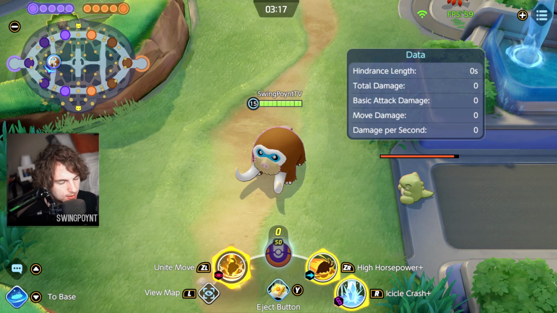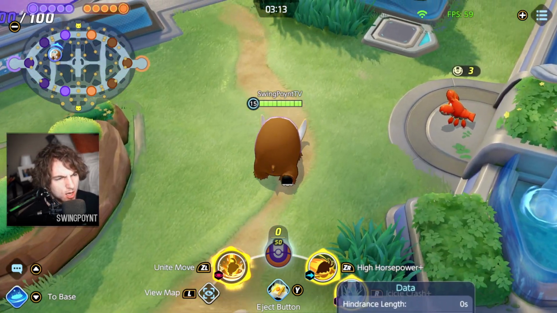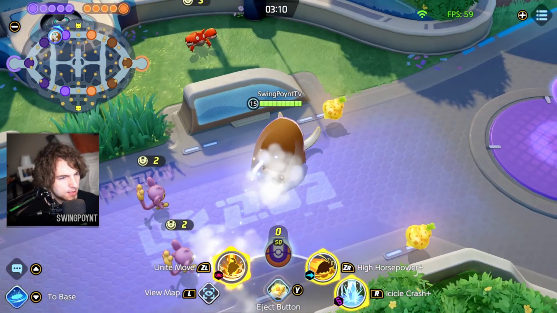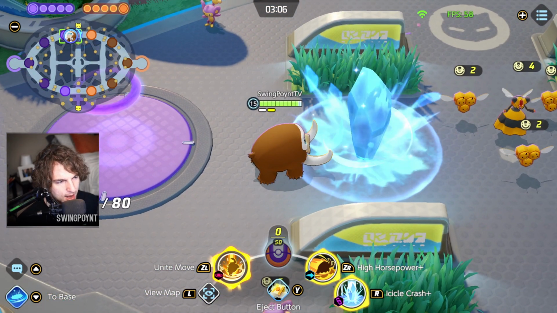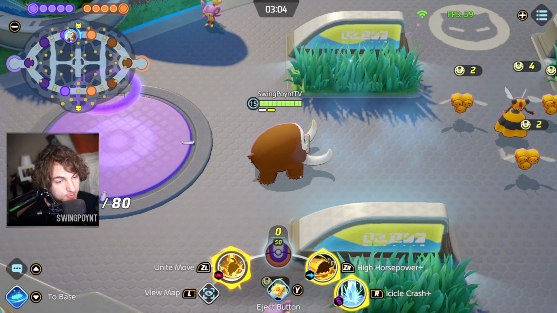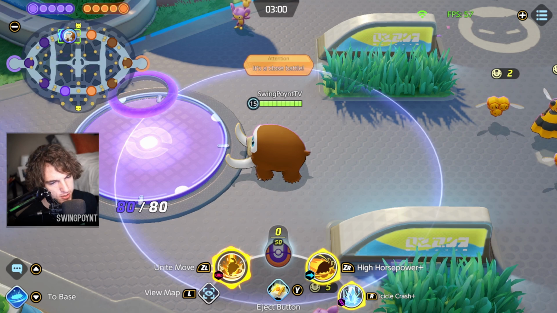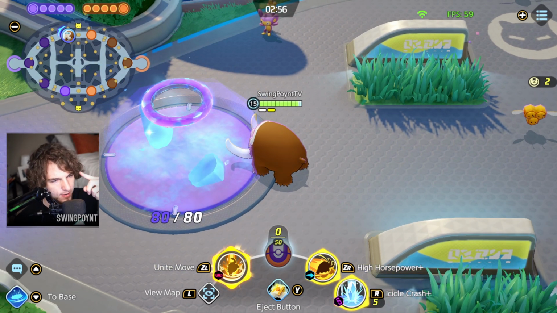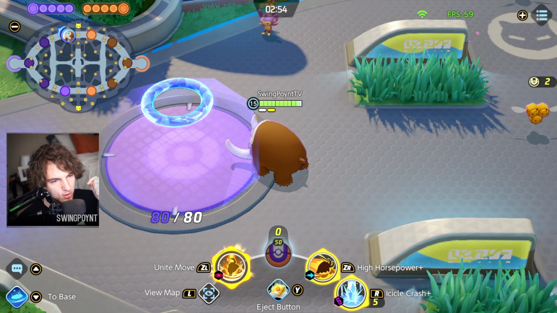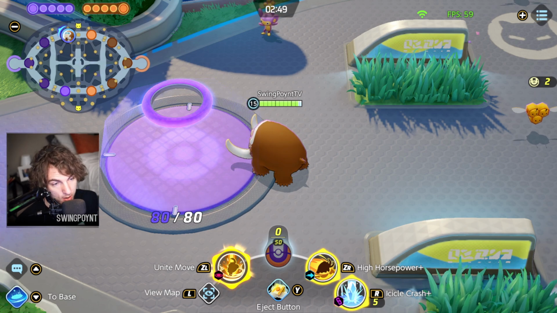And now before we get into his other skills here, let's talk about the last part of his passive, which is the slowing of enemy scoring. So if Mamoswine causes an ice area of effect on an ally goal, that will cause the enemies to score slower on that goal. And you can actually see this as an animation. So I'm going to go ahead and put this on our goal here. And you'll see the ring on our goal here actually freeze over. And that indicates that during this time, enemies will score slower.